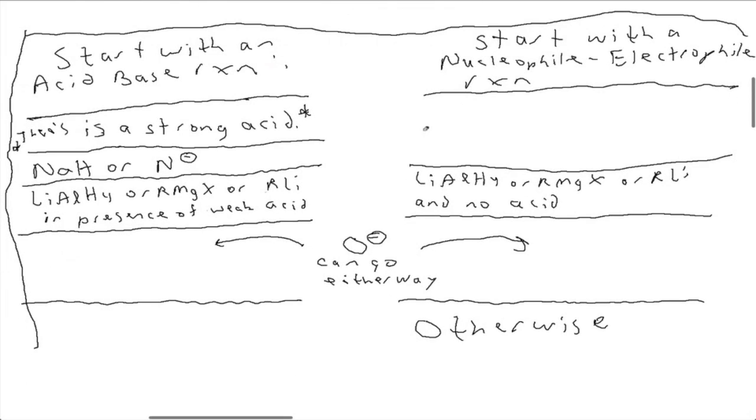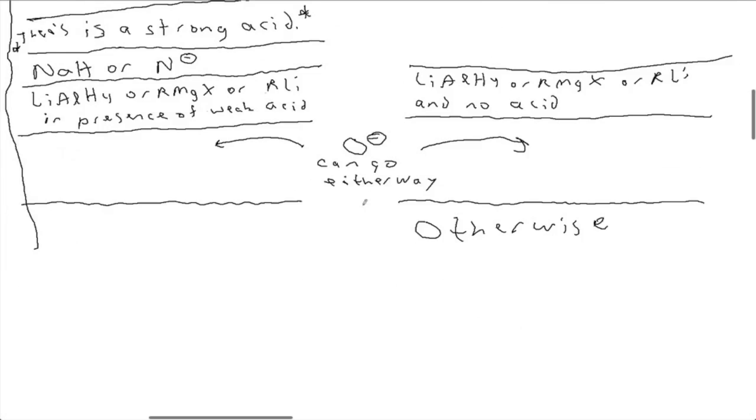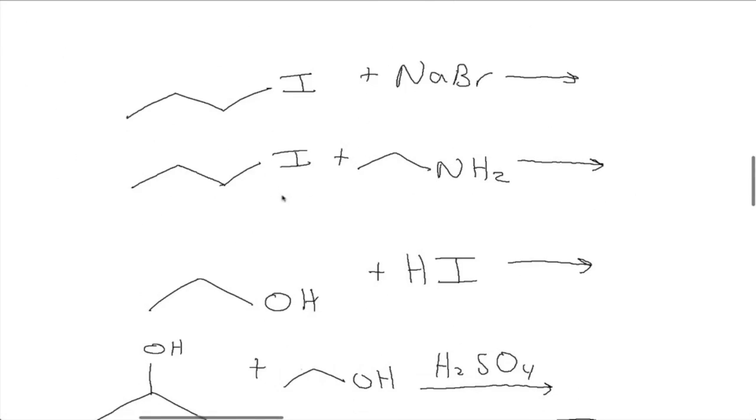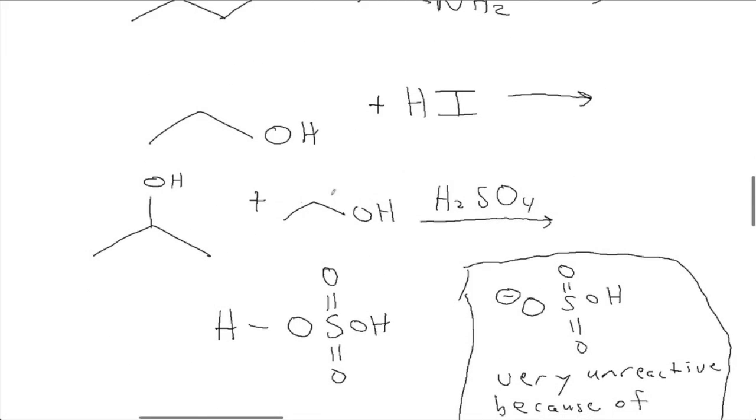Now this table here is kind of complicated, but you might want to sit and meditate on this a little bit. This idea is very simple. When there's a strong acid, you always start with the acid-base reaction. Then if you have a strong base, it's a little bit more complicated, but you might want to stare at this a little bit and try to memorize it. Unfortunately it gets a little bit complicated for strong bases, but you can take your time and think about that. And then we did a bunch of examples, and in many cases I had to give you a hint or a clue, but in many cases you were able to make some good guesses as to what was going to happen.